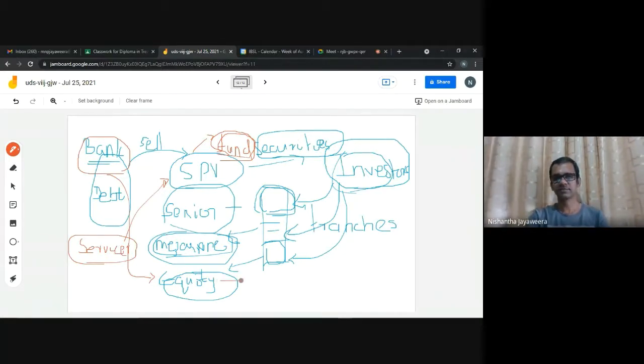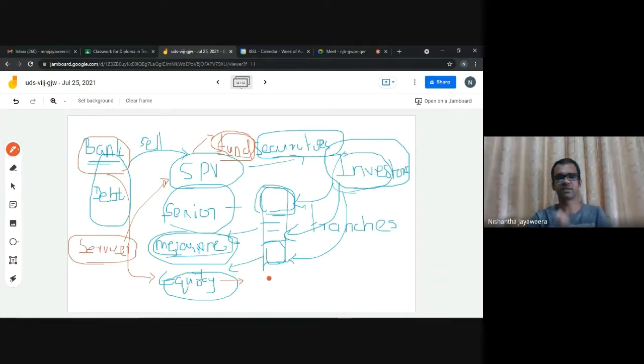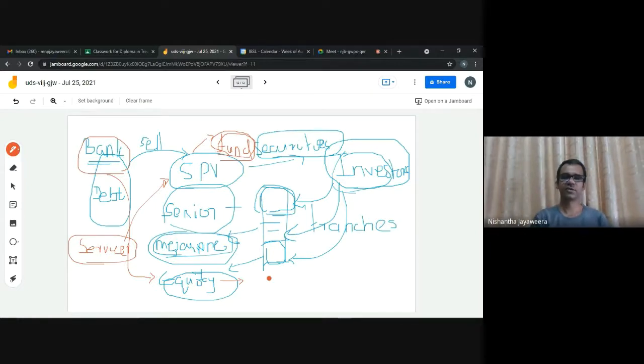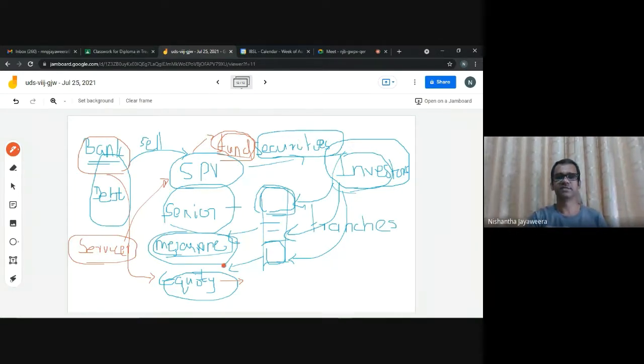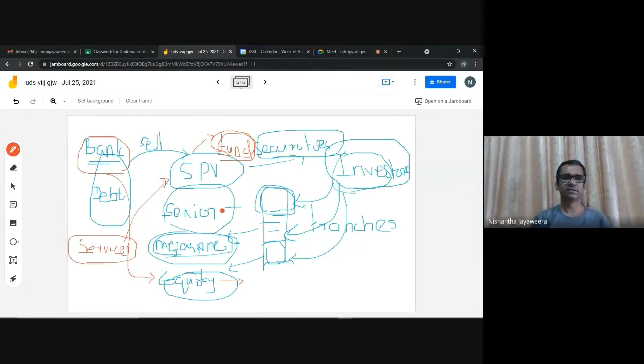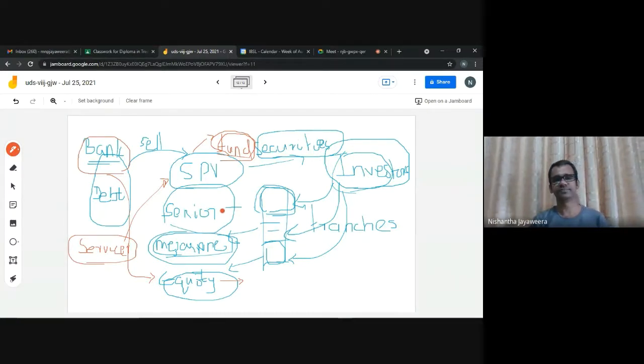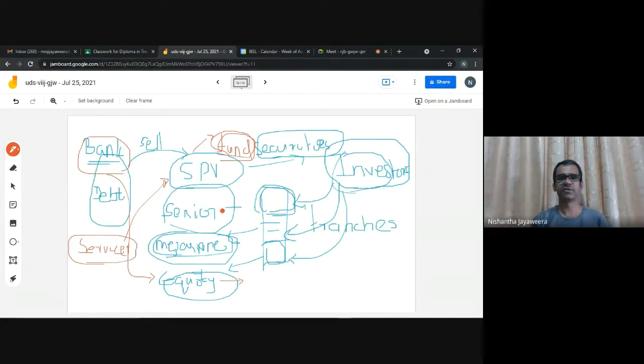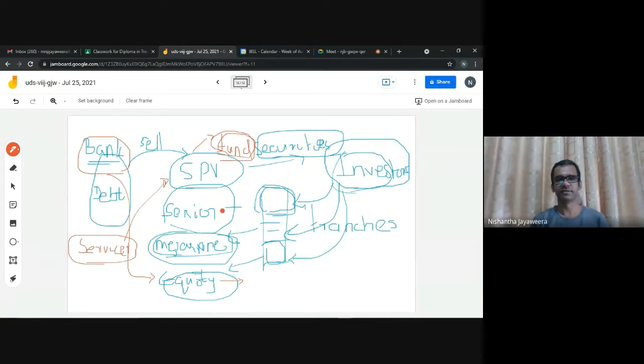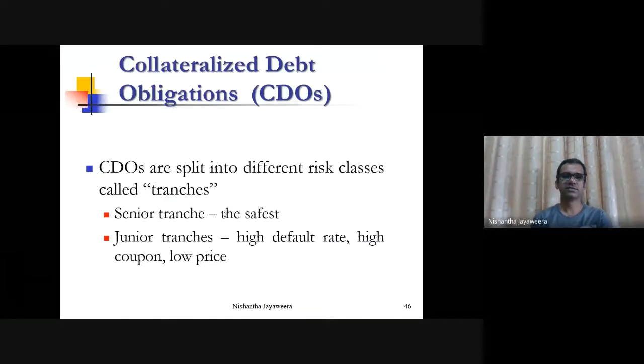So likewise, the equity tranche is the first tranche that is going to take the loss. When the equity tranche is exhausted, that means up to that capital they have absorbed their loss, then the mezzanine tranche would absorb the loss. If it is also exhausted, then only the senior tranche will have to absorb losses. That will happen only in an extreme event. That is the basic structure.